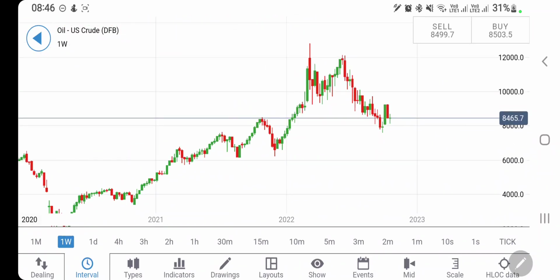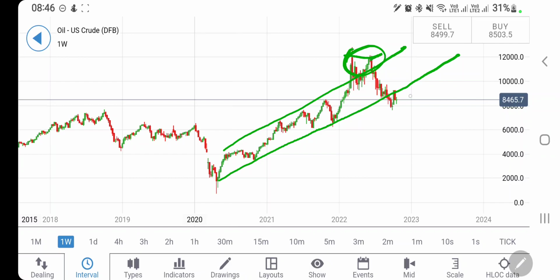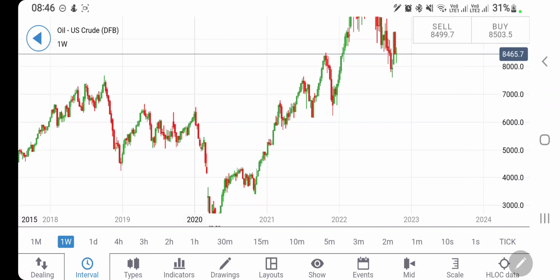Now let's have a look at the little long term picture on US crude. Looking at it, you will find it is trying to trade in this channel. It traded in this channel, showed a breakout, showed a double top, and then reversed. This is the only time when it has breached this channel, and it has traded further bearish, and this has also opened an avenue for it that till the time it trades below this, certainly there is a possibility for it to achieve the lows which are far below, and we can expect that probably if it continues to trade in this momentum, this is going to be definitely a support at 70, 72, and below that further more bearishness can be expected.